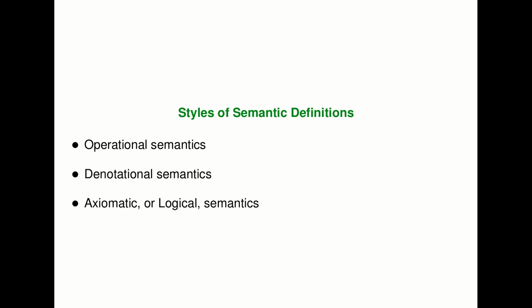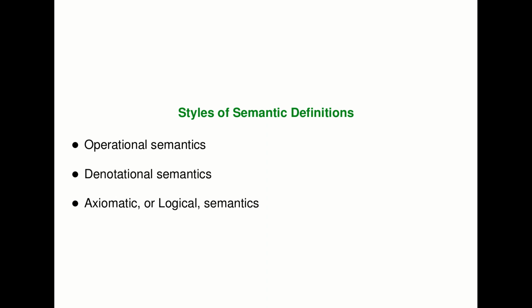This is a good way of describing precisely what programming languages do. It's a bit fiddly and messy. These definitions can be quite large, but they can be quite large in the service of faithfully representing what the programming languages that we actually see in the wild actually do. In this course, we're going to focus mostly on operational semantics because we want to get across the idea that we actually can say specifically what a program does.